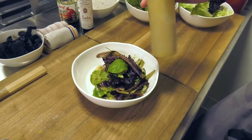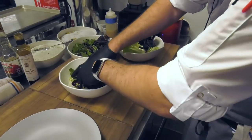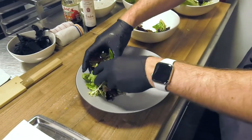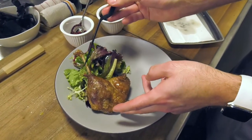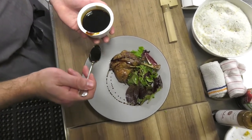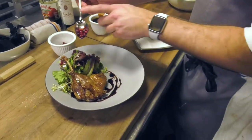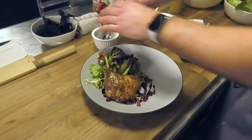Go around your bowl a few times with the vinaigrette to season it properly, then add a pinch of salt. You want to make it nice and tall and pretty, so bunch the salad together in the center letting it hold itself up. Rest the duck leg against your salad. Drizzle the pomegranate molasses — the texture is nice and silky, like a gastric, which is a reduction of vinegar — then sprinkle a few pomegranate seeds. And there you have your duck confit salad with chicories and pomegranate. Thank you.